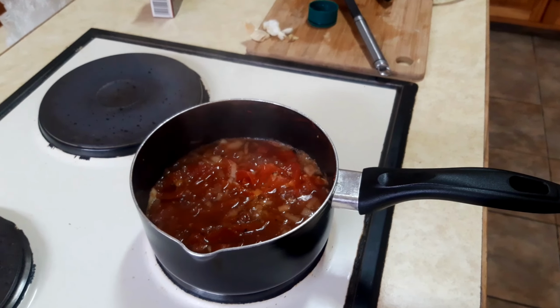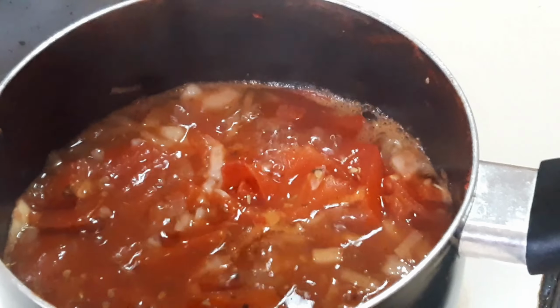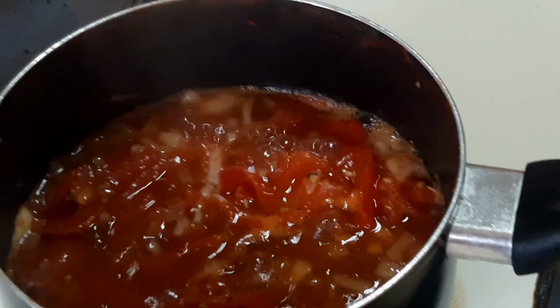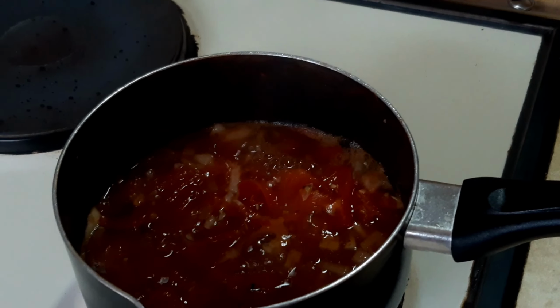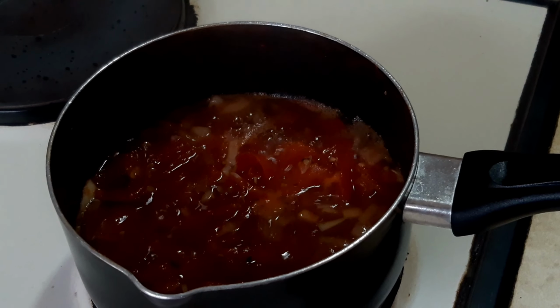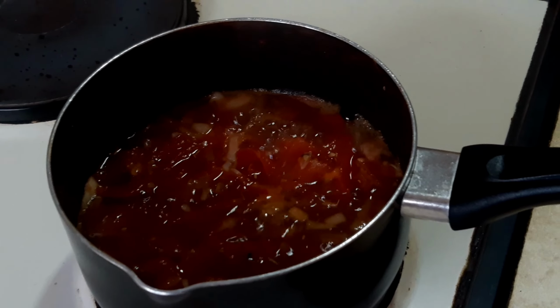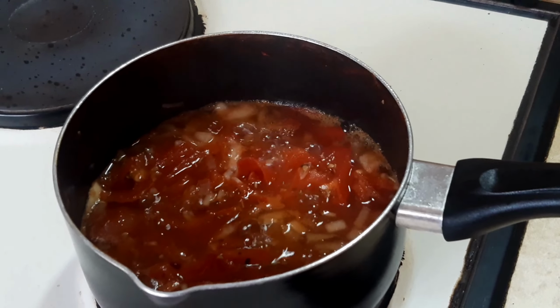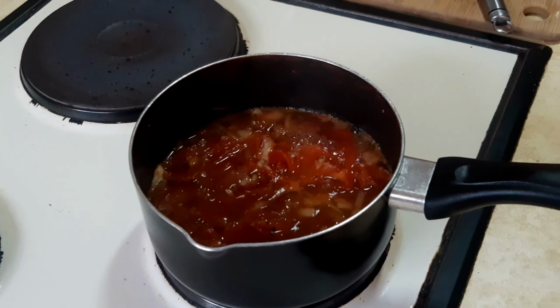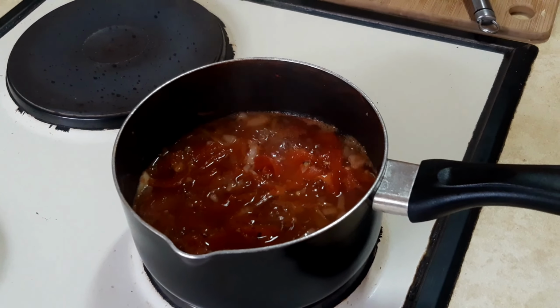Let me show you guys how it looks. Okay, this is how she looks. All nice and tomato-y. I'm mixing everything and now I'm just going to add the lid and let it cook for 2 minutes, check up on it, cook until it's nice and soft, and probably add more spice as I go. Once this is nice and soft, then I will add this to the pasta.